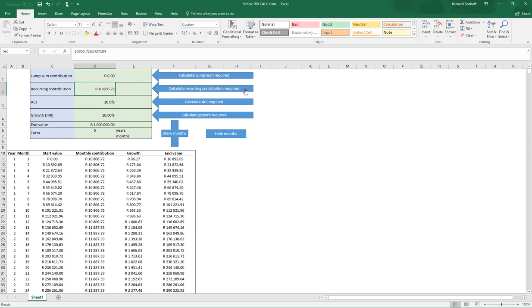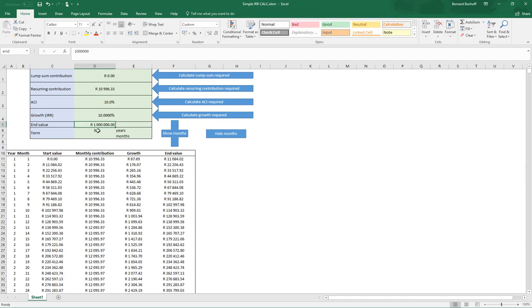If you want to model cost into this, you would just use a little equals function in Excel. So we're assuming 10% minus, let's say, 0.75% cost. Right, now let's model the contribution required. It's now going to be closer to 11,000 Rand. Great. So that's how to do that calculation.